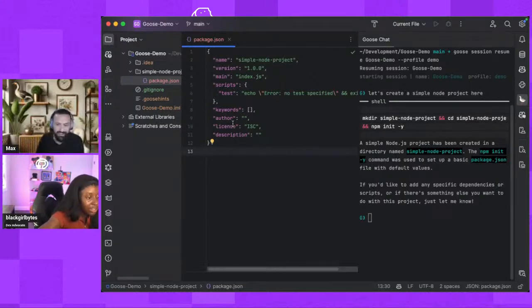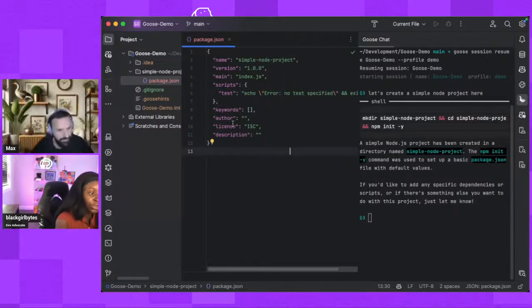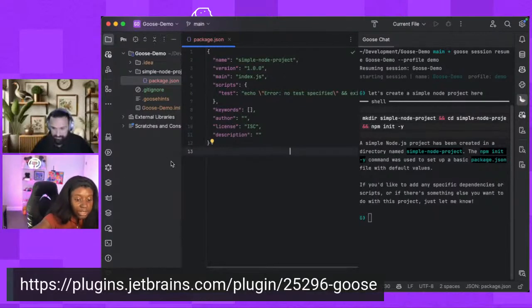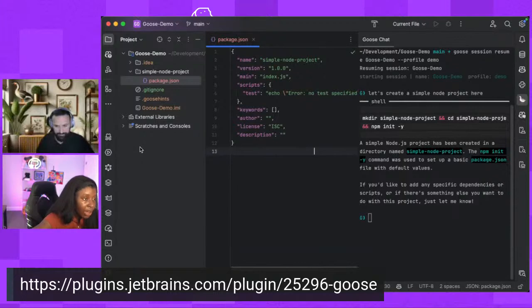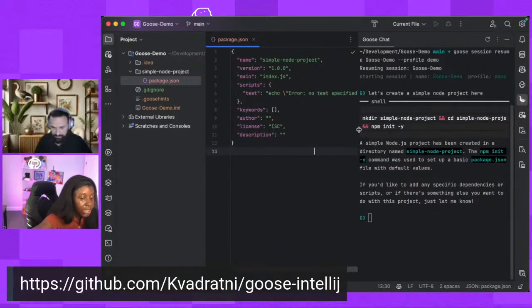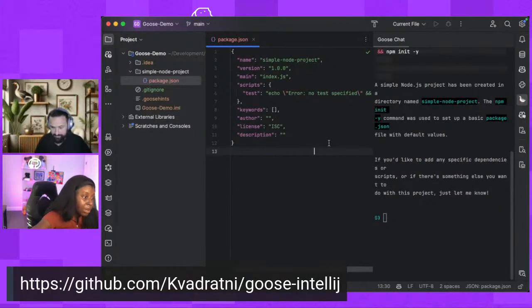I need more input from people about bugs and issues with open source stuff, because there are several pathways to work with different versions of Goose. Okay, so, folks, if you're watching and you're not internal to the company, definitely go ahead, install this plugin and try it out. And then go to github.com and give Max feedback about what you're experiencing, because right now you use it as an internal tool.